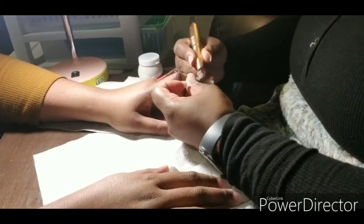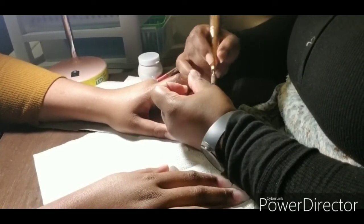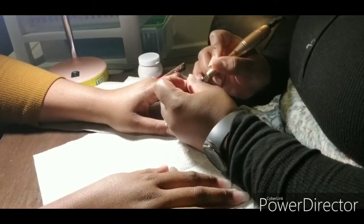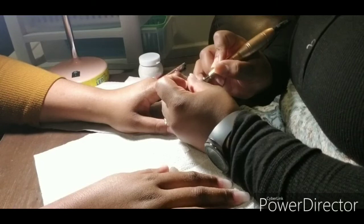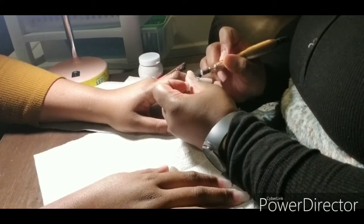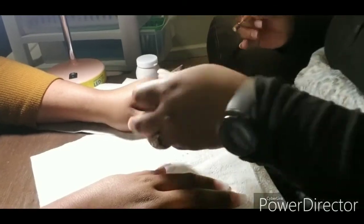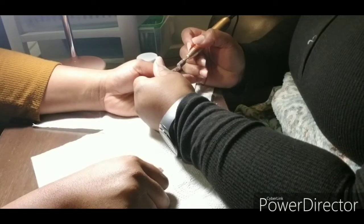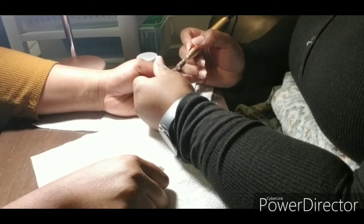You have to be able to control this actual tool, because it can be very harmful to yourself and your client. You don't want anything to happen where the drill slips and nicks your client's skin or anything like that. So you want to be in control of the tool at all times. So keep it to a minimum, and always work at your own pace.